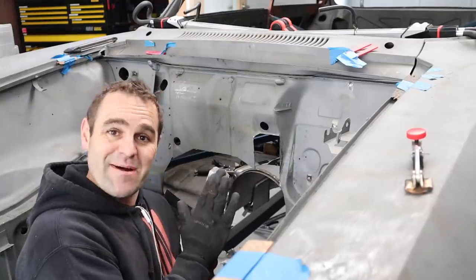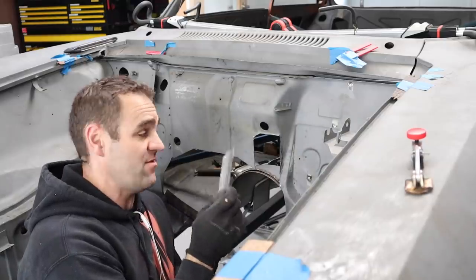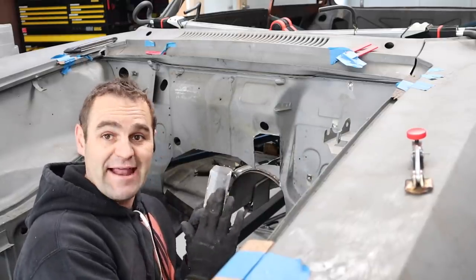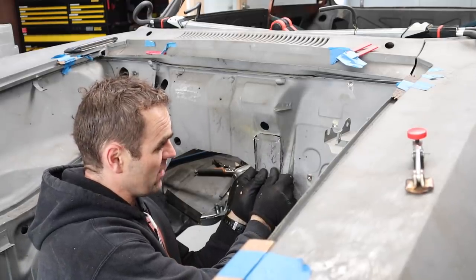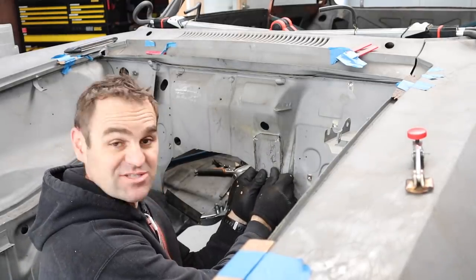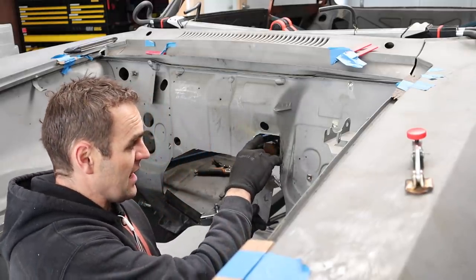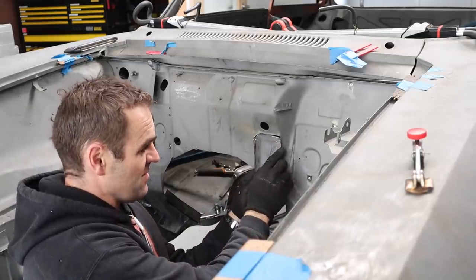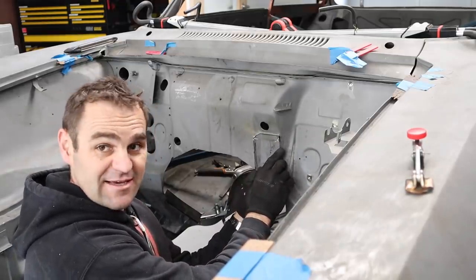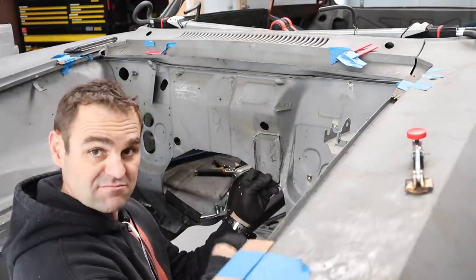Okay, so the easiest way to make a patch for this to sit in the direction I want was to just cut out the bit of the firewall, hammer it flat, and remake it into the shape I want. So now this is following roughly what is already here, and the patch is quite a good fit. It needs a little bit of trimming, and I've got to do a little bit more panel beading on this little section just to get it nice and neat and tidy, but that should go in quite nicely and make my repair quick and simple.